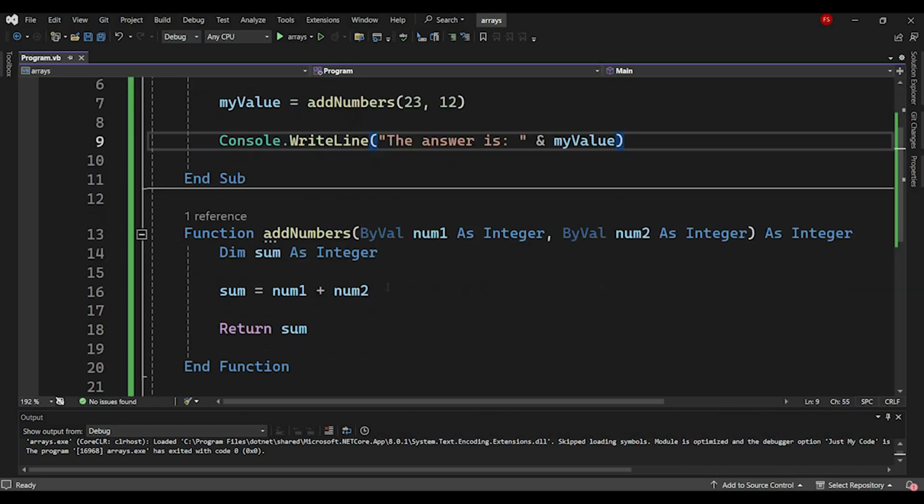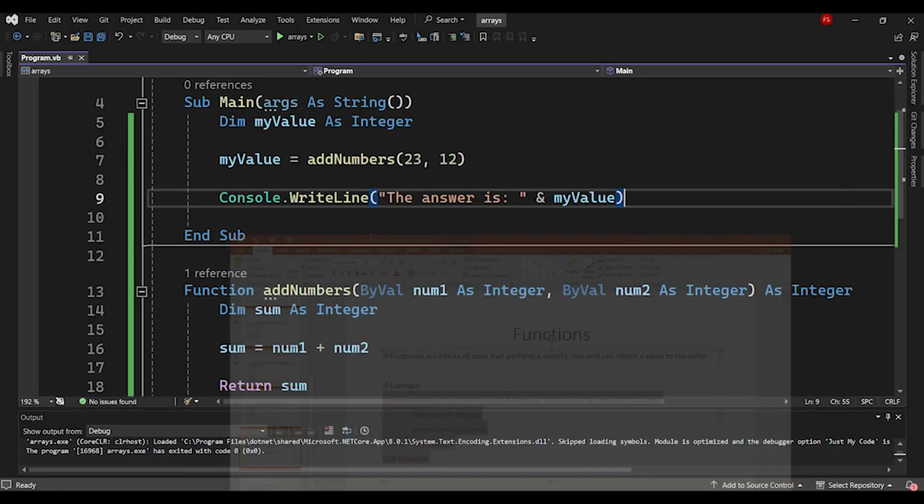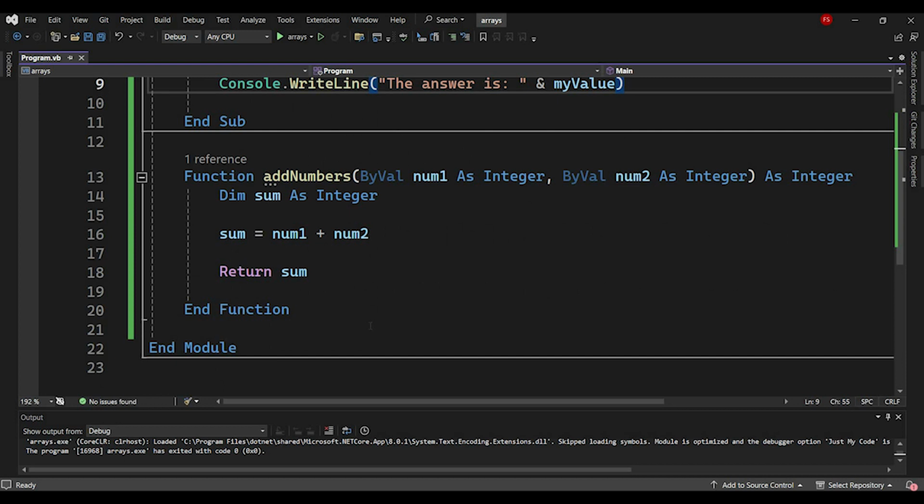Just as we explained, we saw it in the example here, and we have practically implemented it and it's working fine for us. So this is a basic function. We call it a parameterized function, where we pass parameters to the function. In the next example, we are going to do a non-parameterized function. We're not going to pass any parameter to the function, but we're going to define a certain logic in that function whereby if you select 1 or 2 or 3, the application will go to that function and display that logic for the user to respond to. That is what I'm going to do in the next session.